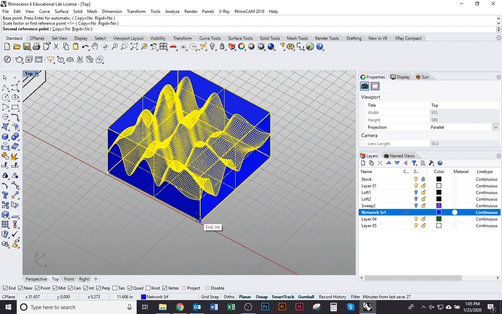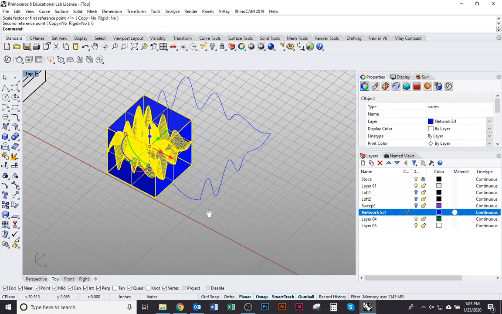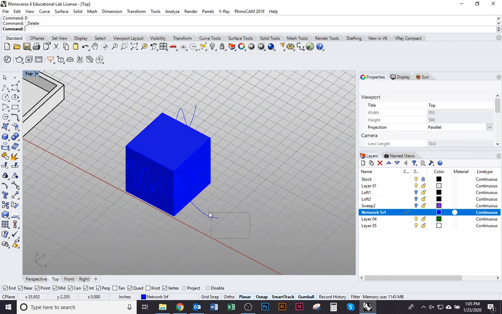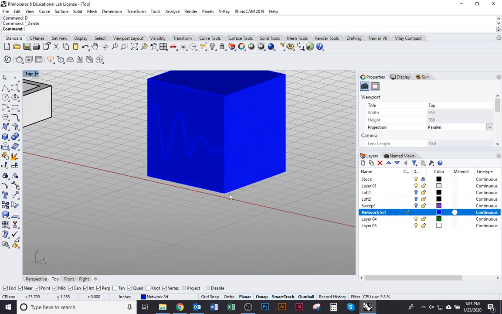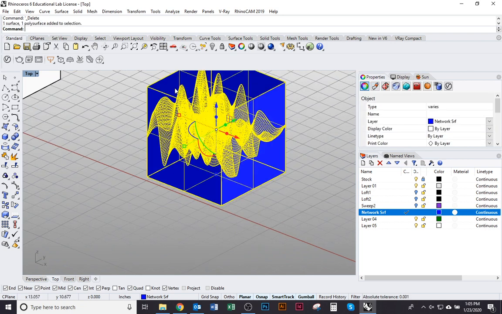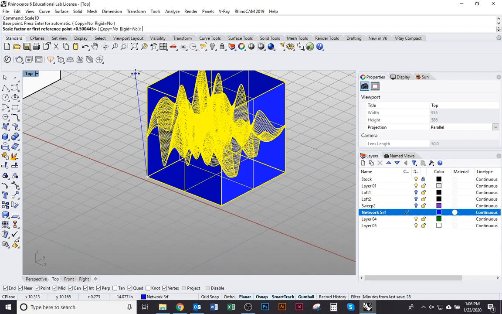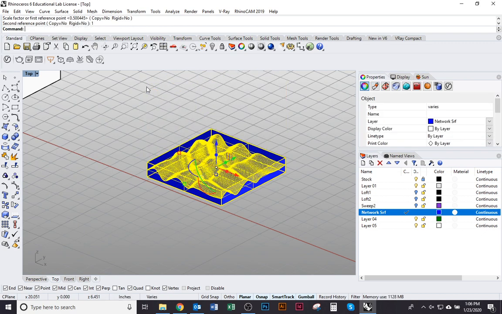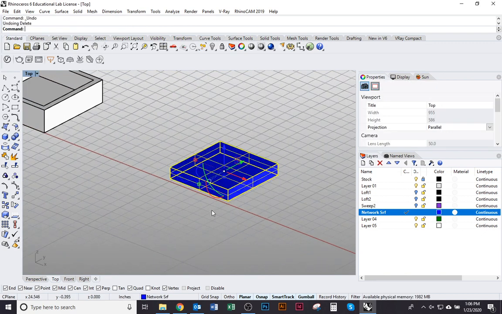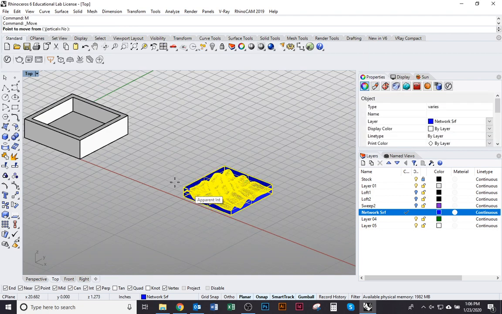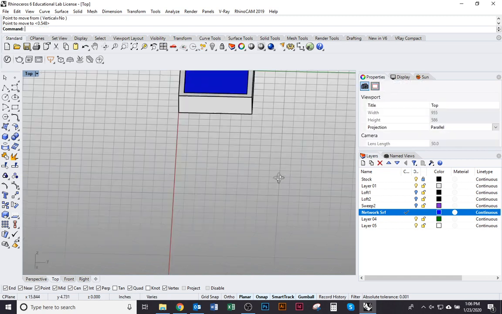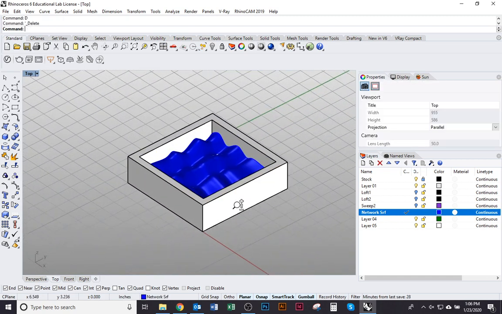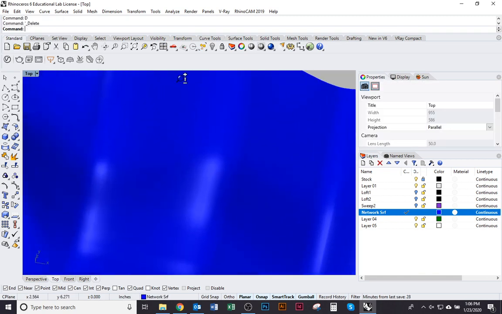Start from one corner, and then I'll type in 6. You can see that it made it 6 inches in the X and Y dimension. Now I'll select it again. I'll scale 1D and scale it down. Before I delete that bounding box, again, I'm just going to move it. Do my volume there. There we go. That would be our network surface.